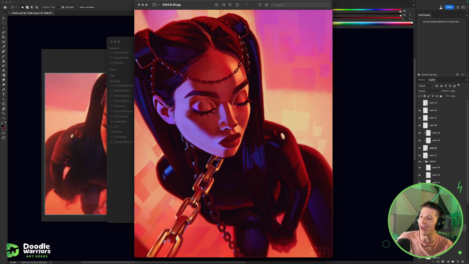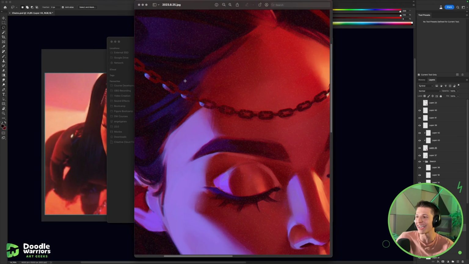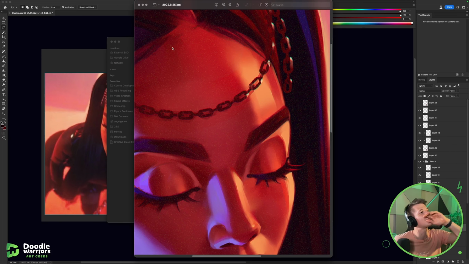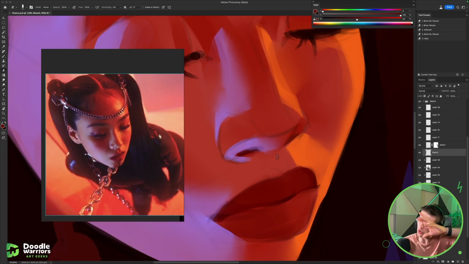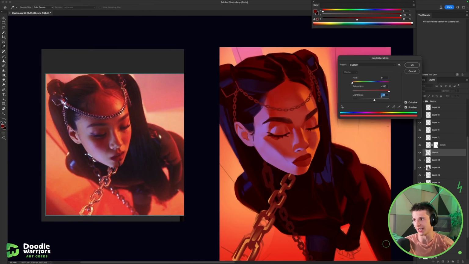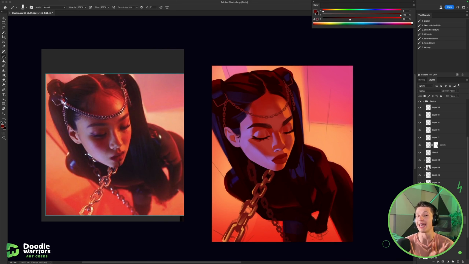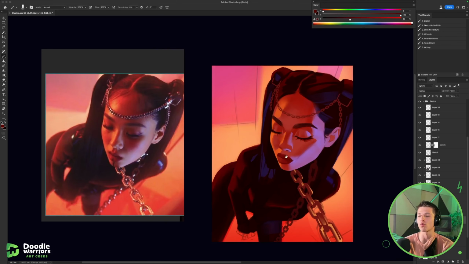That's why if you look at the final, this front chain is so detailed, and then if you look at this one on the forehead, it just literally has no detail, because by then I was just like, bro, I was just so done with these chains. I can't do anymore. And once I was sort of happy with the chains, I go back to the face and I start adding some more depth by adding some deeper midtones and deeper shadows and really just starting to render the face.